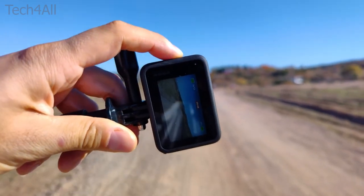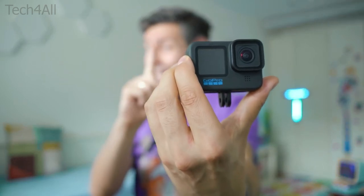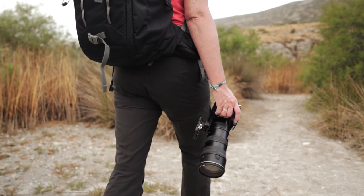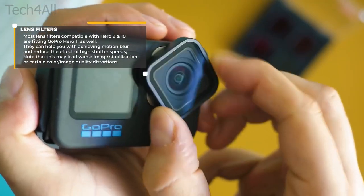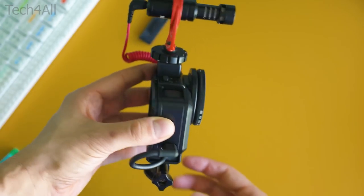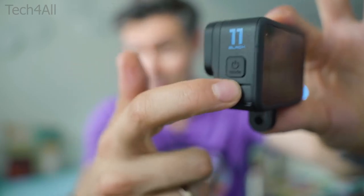But what sets it apart from other products you're most familiar with is its ultra-compact design. It's one of the reasons why many people don't carry around chunky DSLRs during travels and leisure activities. As amazing as it seems, GoPros have their own setbacks. Audio quality is among the notorious ones — well, it's not totally that bad, but many users wished it was better.